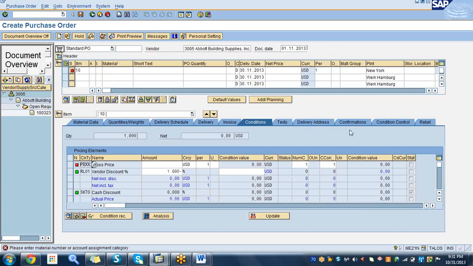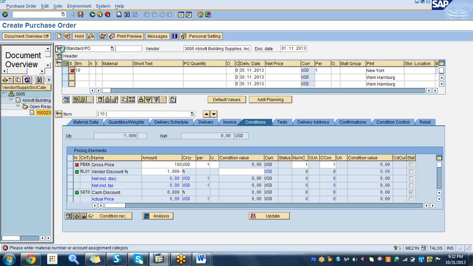Okay. Now what you need to do is, you see that PBXX, the red one, the gross price over there, put some value. Amount, put some value. Okay. And hold the period, this one, and drag it and drop it in the shopping cart.